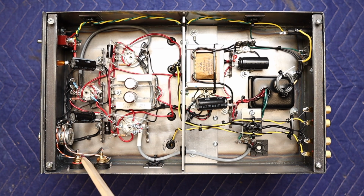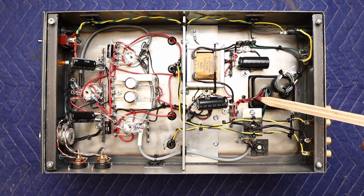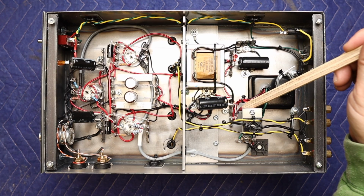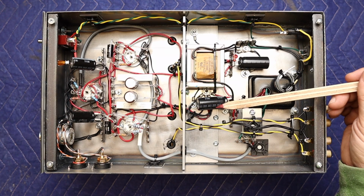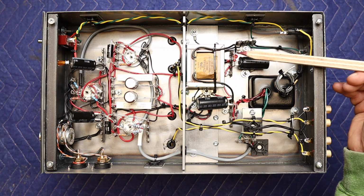I have the incoming signal tucked up on this corner. Everything is shielded and bonded, so there's no interference between the rest of the circuit. Keeps it nice and quiet. So the high voltage winding comes out of the transformer to the solid state rectification, two diodes, through the one power supply capacitor, choke, and the second power supply capacitor here. We have our bleeder resistor.